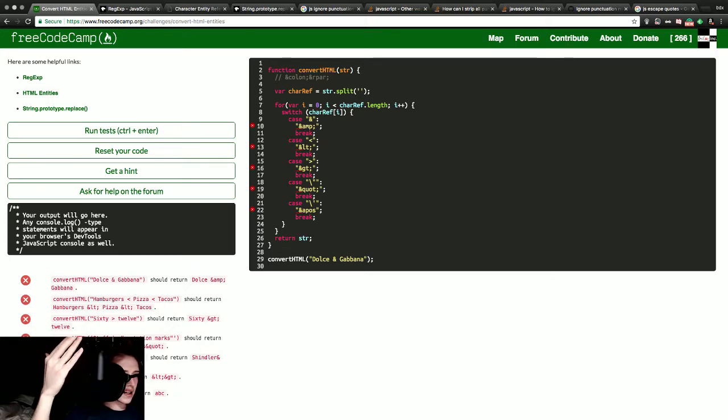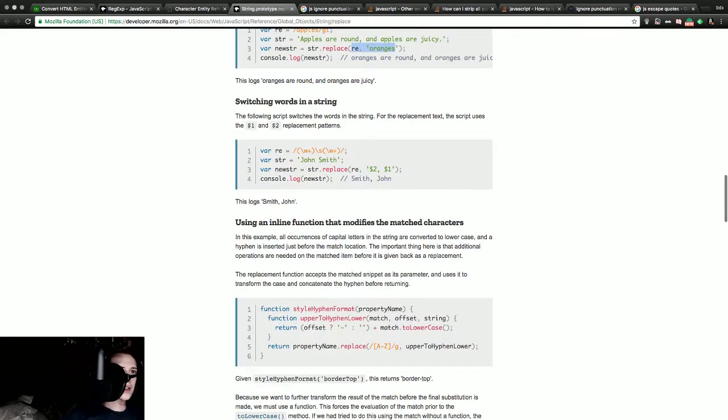In my mind, I'm jumping immediately to slice or splice. But I don't think I should. I think there's a faster way to do it than slice. Maybe just string replace.